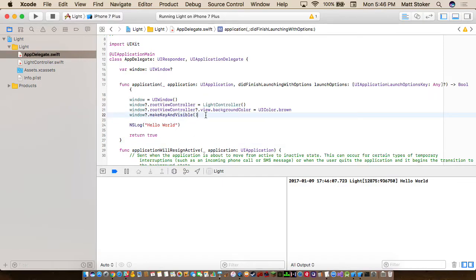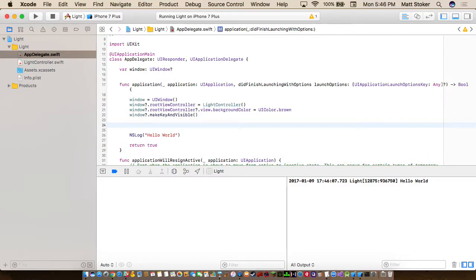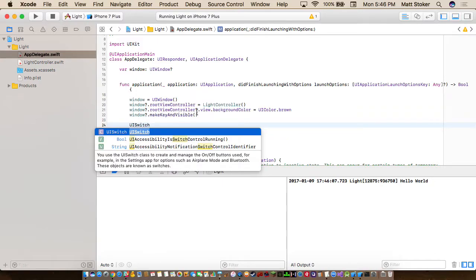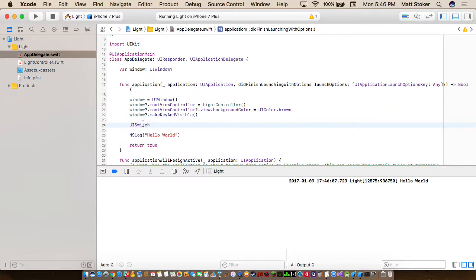So let's start with the switch. We can create an object of type UISwitch. That's its type. But to make one of these, we need to use a keyword. In Swift, there are two principal ways of creating variables. One uses the var keyword, and one uses the let keyword. In general, you actually want to use let. What let does is define the name of a variable that you cannot change once it's been assigned.